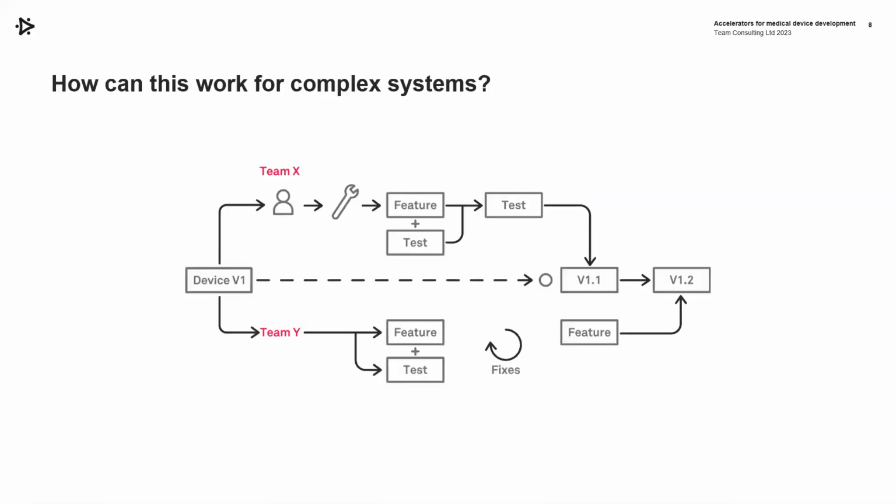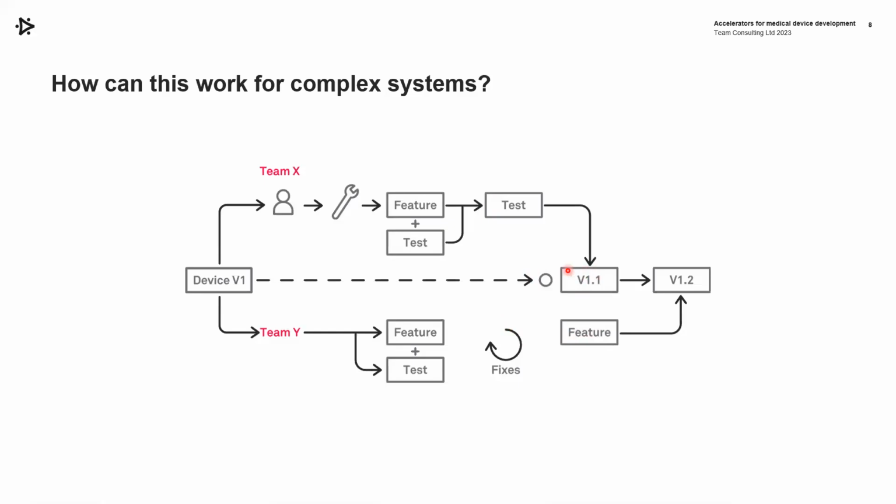So how can we use this in, say, a complicated system? We might have a team of hardware engineers, a team of software engineers, a team of mechanical engineers. Well, if we look at each of our teams, say X and Y, each of them is developing some feature and the tests which support it. Once their feature is ready to be integrated, now let's say it's a change of PCB. They have their PCB, they make a change to it, they test everything using the new PCB, and it is integrated into an updated version of our device.